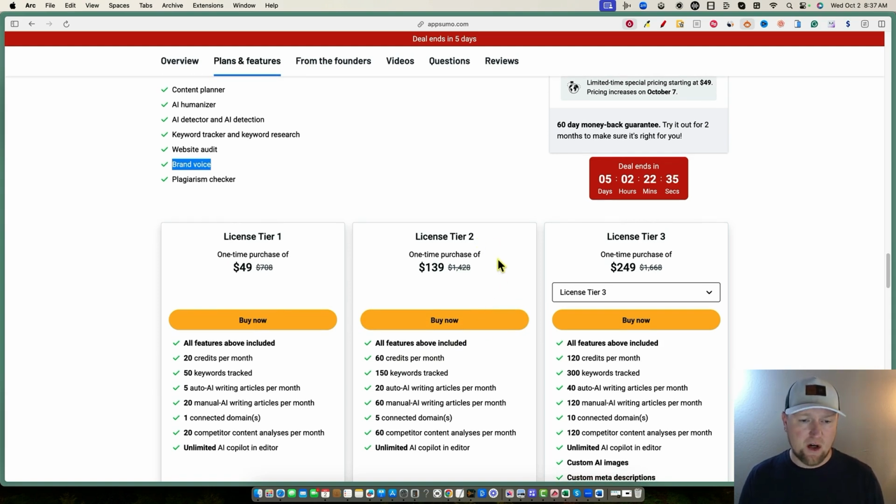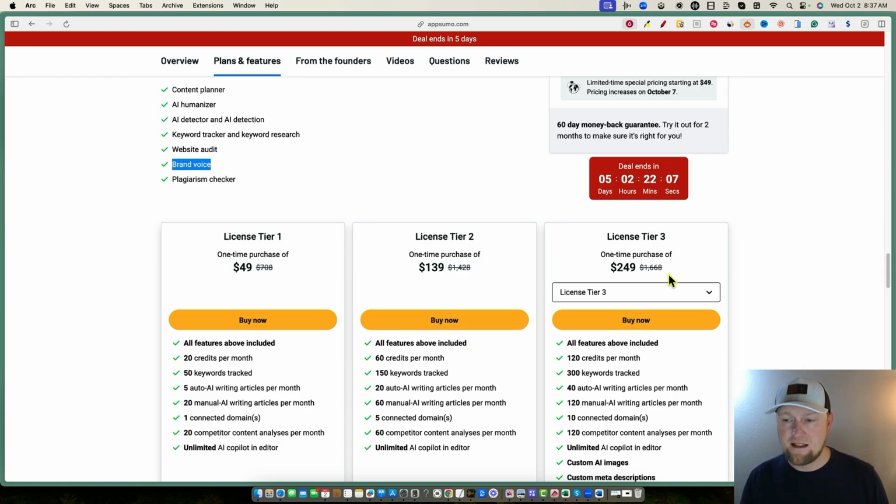License tier 2 is $139. So it's not just a double jump. You're tripling the credits, going from 20 credits to 60 credits, and you're tripling the cost, right? This is something that we don't normally see. We usually see we double the price, double the credits. In this case, they're jumping right into license tier 2 at $140 and there's no in between. I'm just going to say that's interesting, and I don't see that very often.